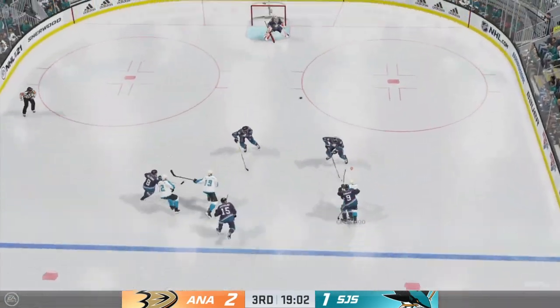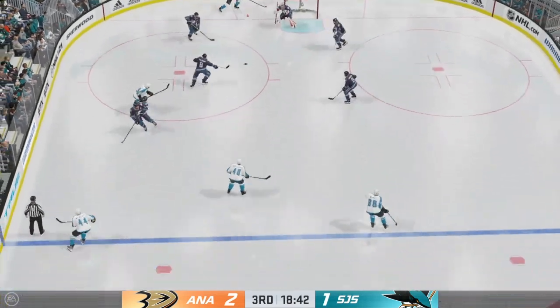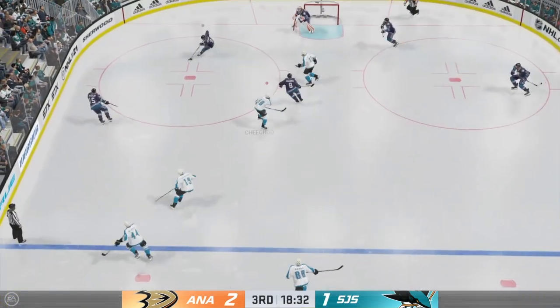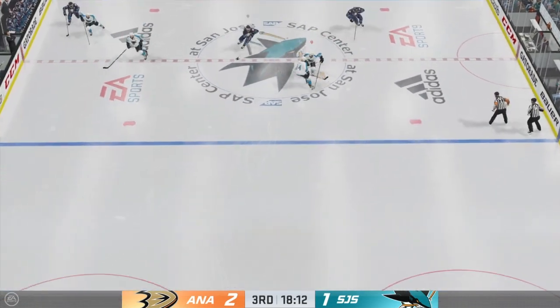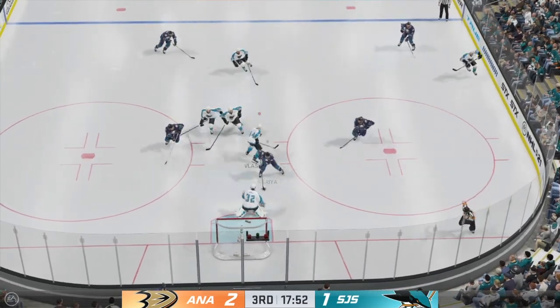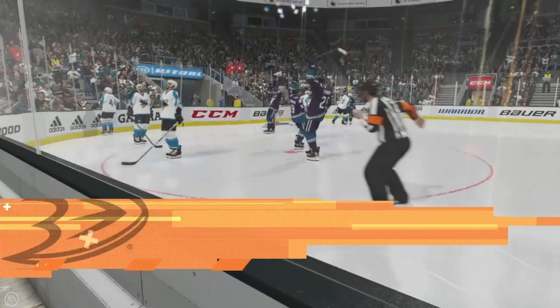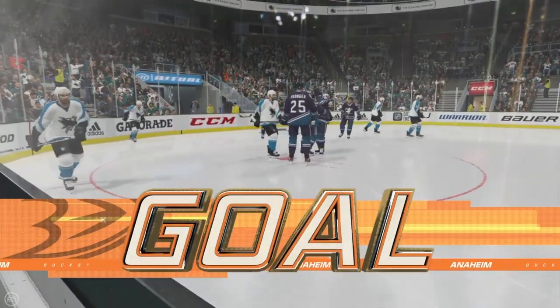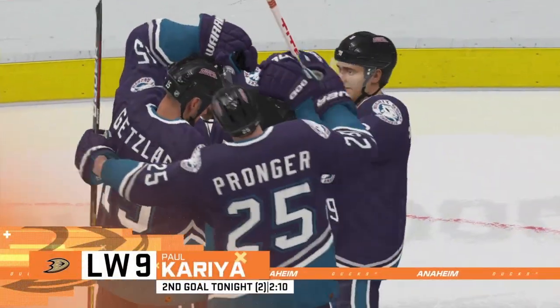Gains the zone through center. Big-time save on a big-time shot. Grabbed along the boards by Miertermeyer. The Ducks have it now, and tries to make a diagonal pass to Solani. Receives the pass. Slides the puck over. Whoa — you get one, you get hungry for a second one. Even if you're not a goal scorer, you get that early. Now you want to hunt for a second goal. Makes it a double on the play.